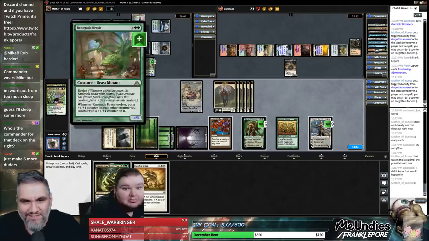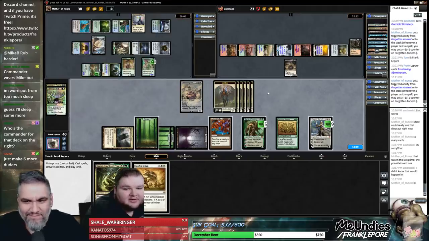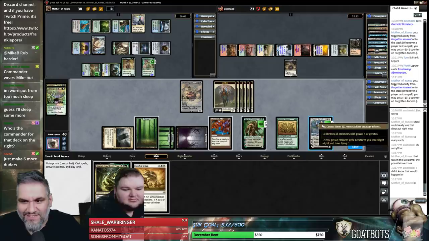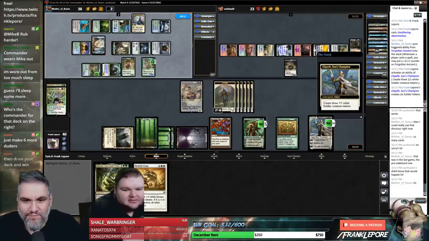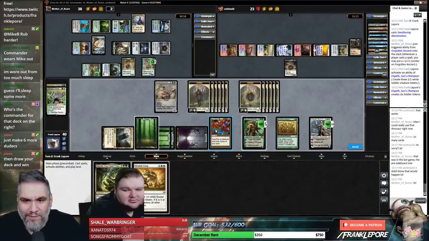Is she going to do anything broken? No, you're fine. Josh should just make six more duders. I'm going to make six more duders. And you know what else I'm going to do? I'm going to start sacking dudes. How are you going to do that? Oh, yeah. Gotcha. I was like, wait a minute, how am I going to do that? You scared me for a second.